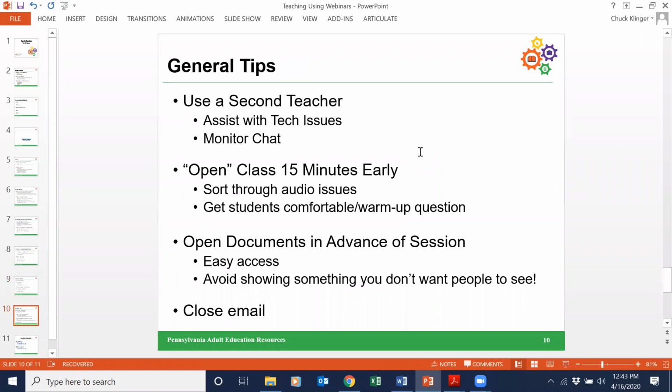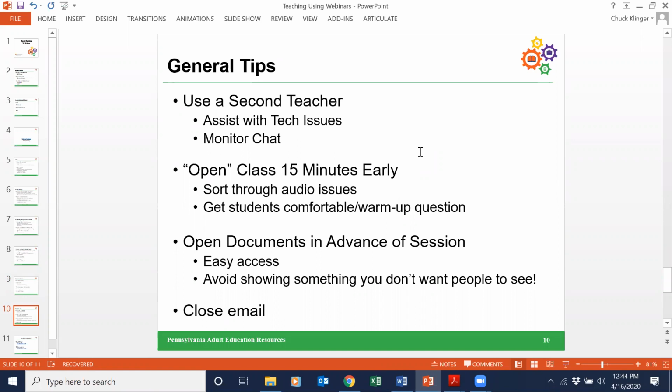A couple of general tips to keep in mind, especially as you're getting started. I would recommend, and you can certainly have your administrator ask me about this, as I've talked to a couple of administrators, that it's a good idea to have 2 teachers on, at least until you get comfortable with it.